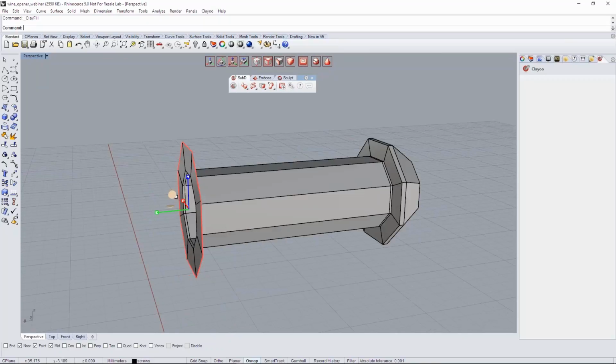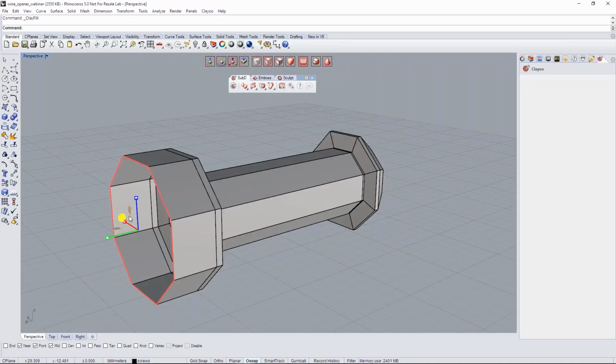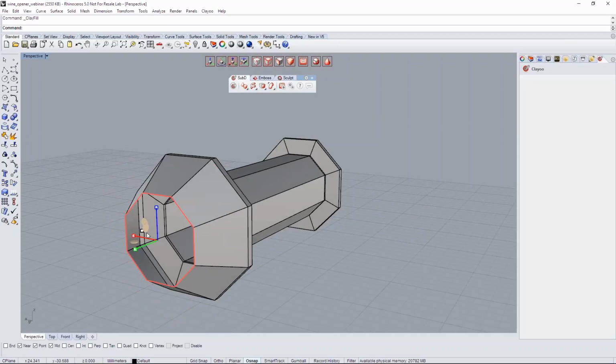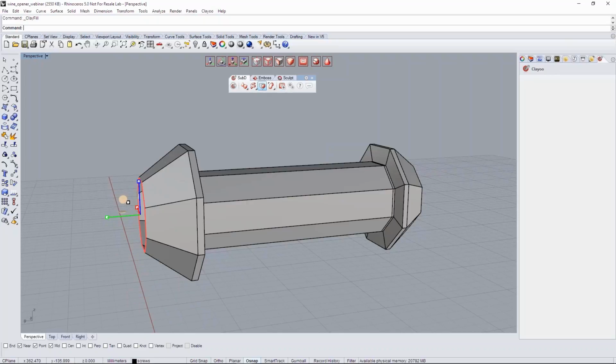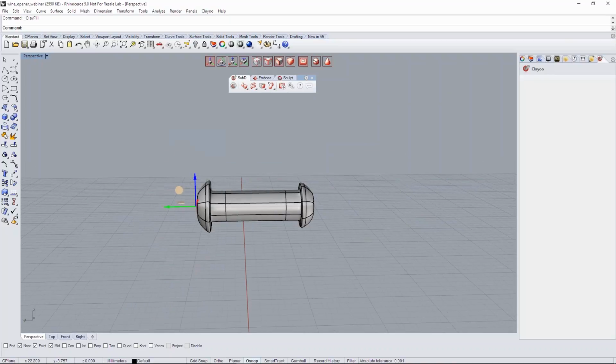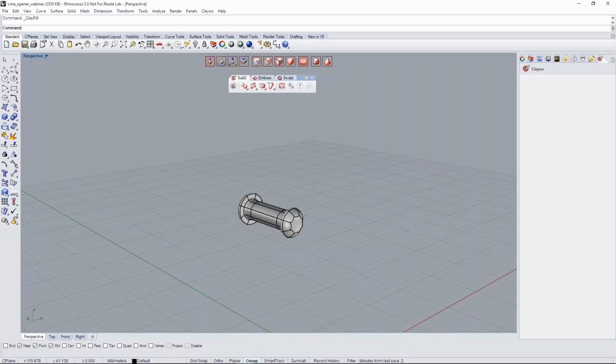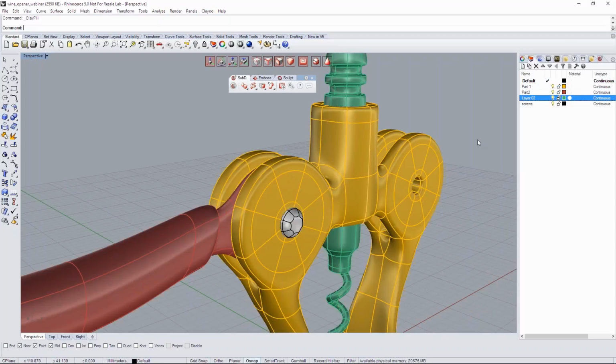So I'm going to create this one a little bit bigger. So something like that. The process is exactly the same, just the shape that we are creating is a little bit bigger. So let's fill that and refine the top part. So that is what we are creating. So let's see how it looks, everything together.